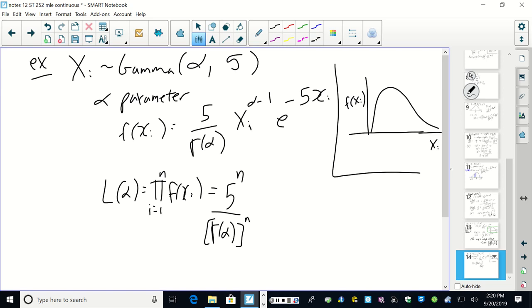x1 to a power, x2 to a power, all multiplied together. So you can do the product of these things, raise the alpha minus 1, and e to the negative 5, and you get the sums up here. When it gets complicated like this, I would suggest doing an x1 times an x2, and then seeing how you would combine it with just 2 terms. Right? That could help. Or then try it with 3 terms, right? So then that would give the pattern.